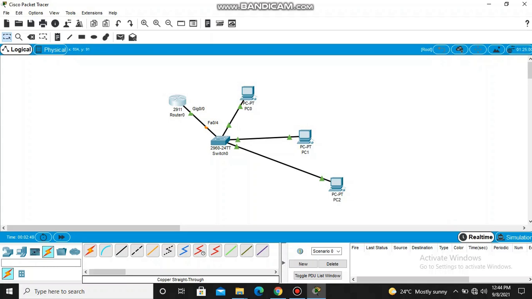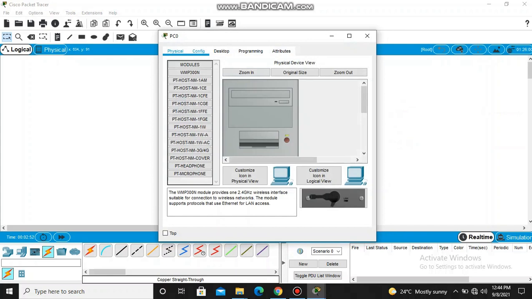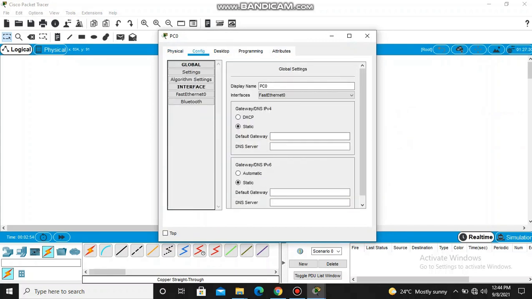So the next thing is to assign IP addresses to our end devices, our PCs. So PC 0 will have an IP address of 192.168.1.2 and 1.1 as our default gateway.